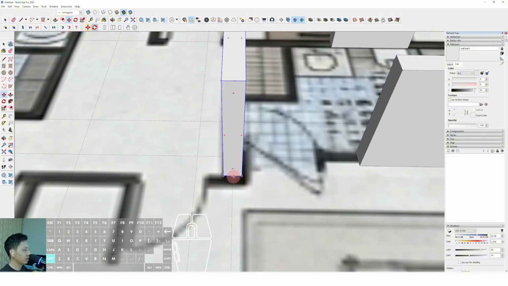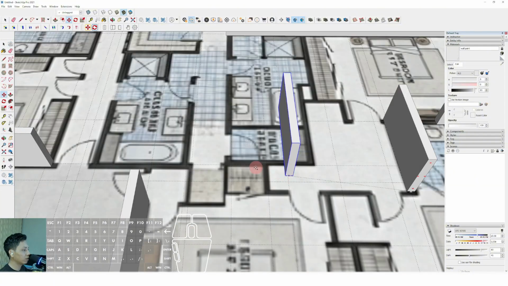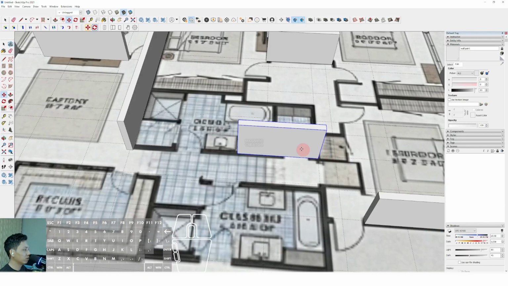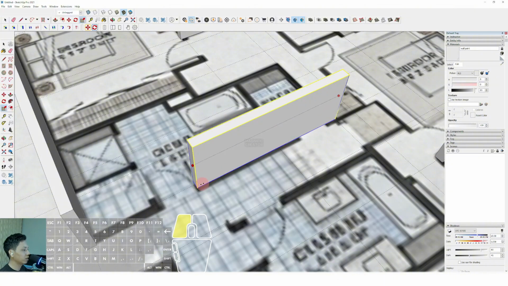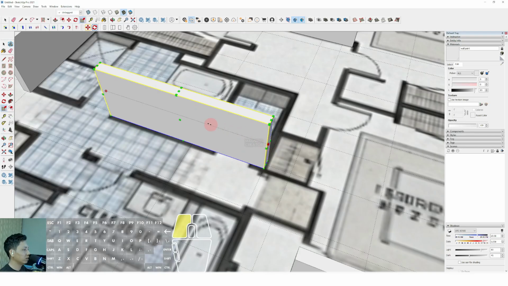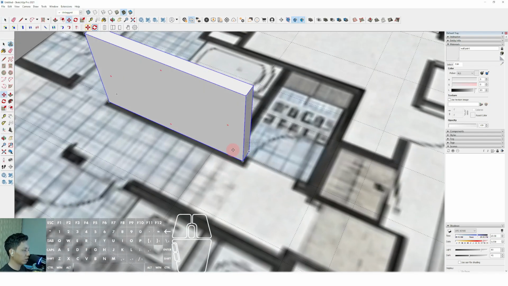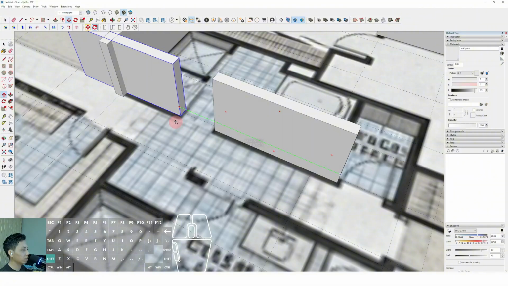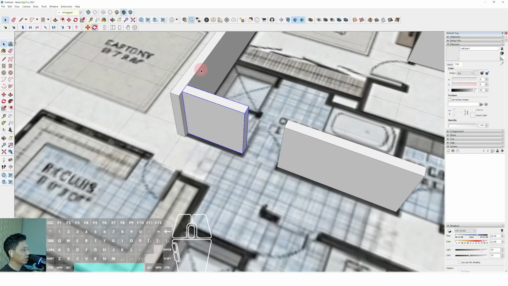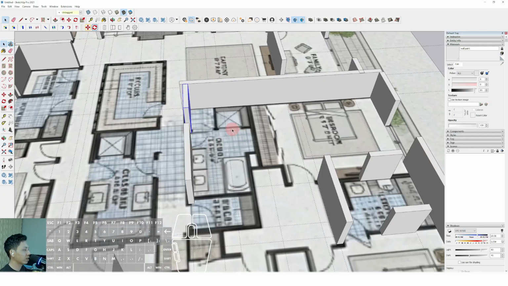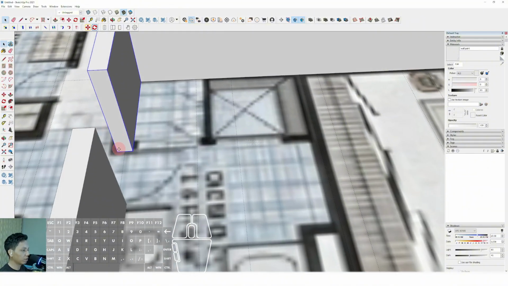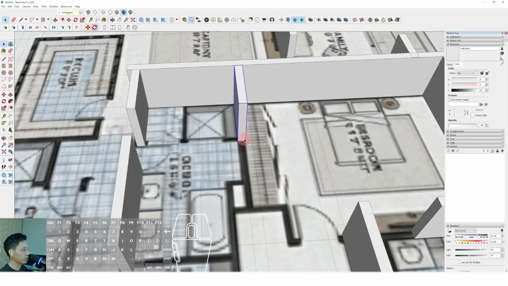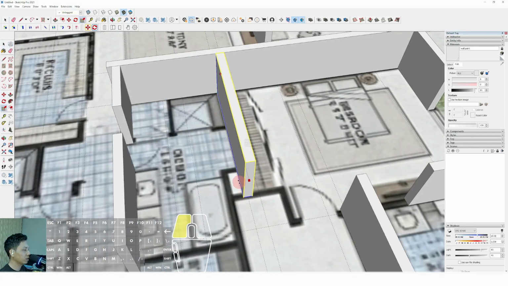Okay, we have to move it a little bit in here and duplicate this one to the other wall area in here. So we have to scale one by one in here and to the other position in here, and select move again and just scale again. Okay, click from this point till this point, 800 millimeter, and just duplicate the wall till this position, and we can do scale in here.